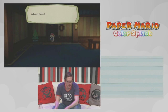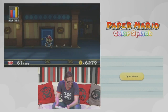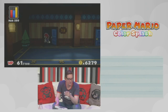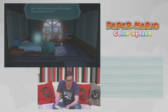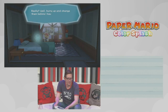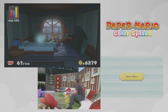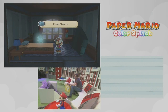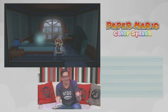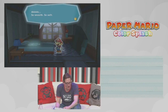Let's make the Ghost Toad in room 301 a satisfied guest. And maybe we can complete the tea party. So here's some bed sheets for you. They haven't changed them. Okay, so I guess I need to pull them. Yeah, okay. See, underneath the bed, it's actually raw cardboard. It's quite funny how the entire backbone of the structure of the game, everything is actually made of hard cardboard with a layer of paper on top. I love how the Ghost Toad face planked on his bed, so smooth, so soft.